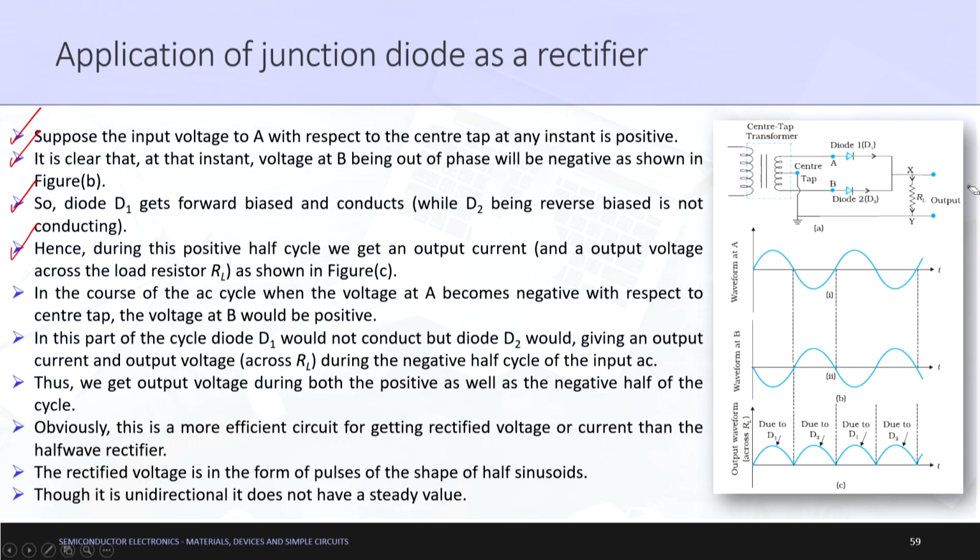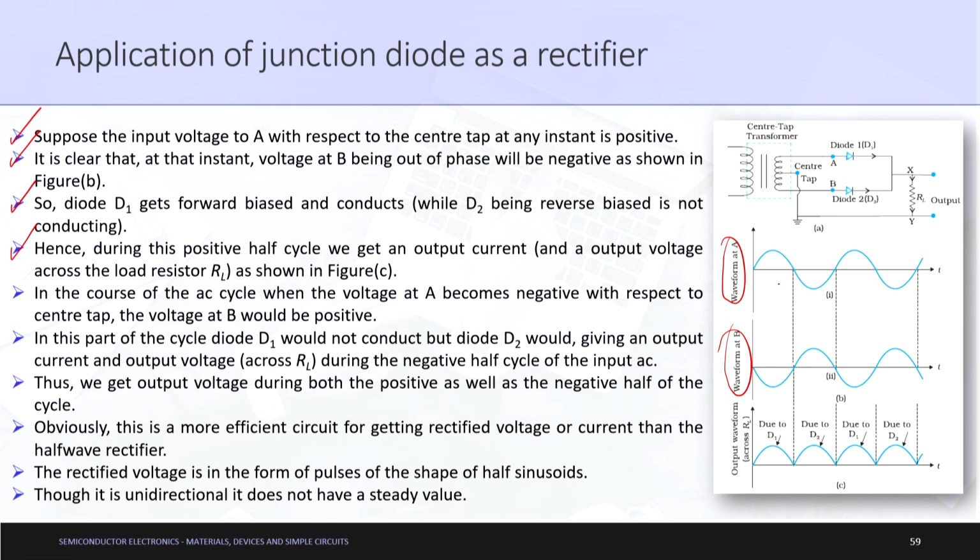So what is actually happening? What is the cycle which is working here? This is the cycle which is working on the diode A. Similarly, what is the cycle which is working in this second waveform, that is at B? So this is the cycle which is working here. As you can see, the polarity of even the cycle is reversed here. So this is the waveform at A and this is the waveform at B.